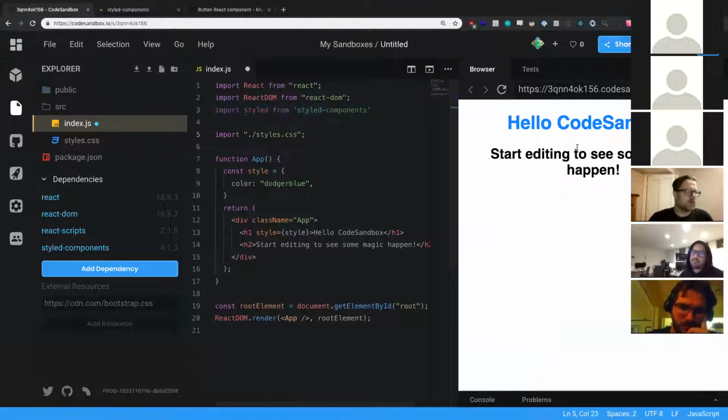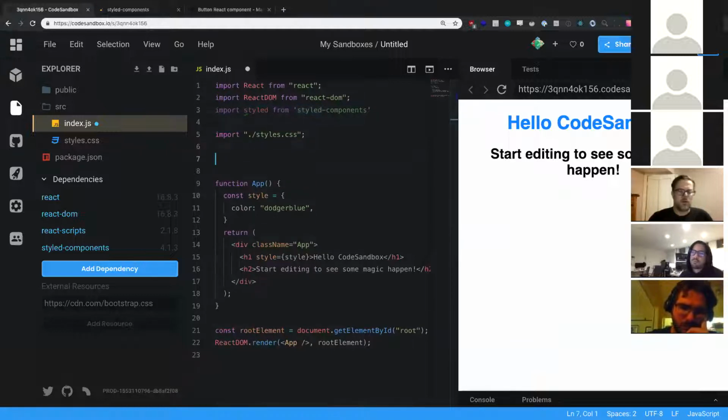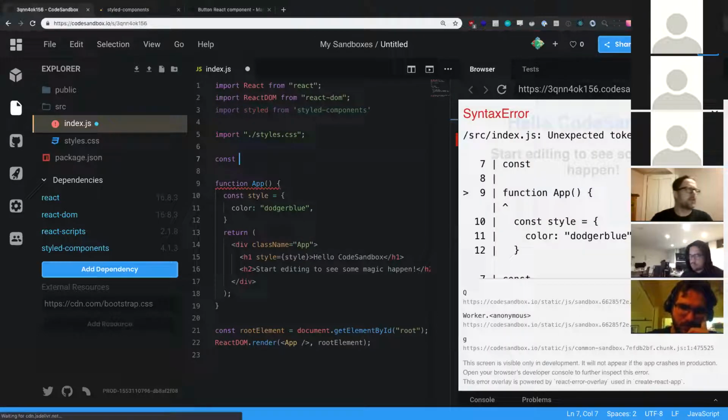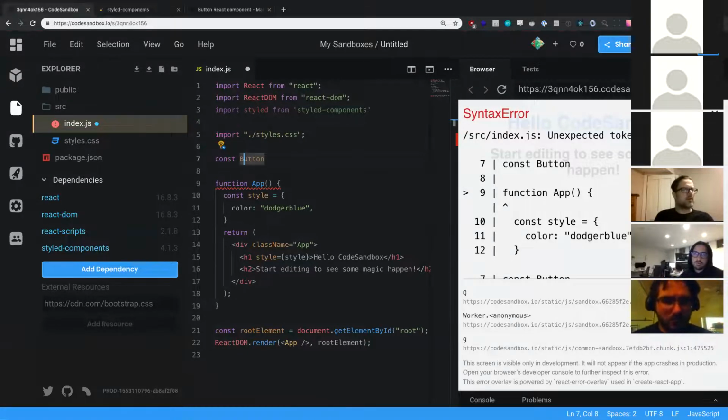All right, we're going to create a button. Styled components is going to create a component. Yes. Oh, that's awesome, Christopher. MySpace got deleted, so you can't use that anymore. So we're going to create an actual component. So I'm going to use an uppercase letter to start the component name off with, because this is a component.